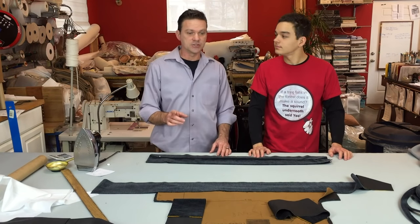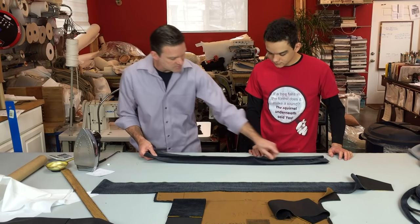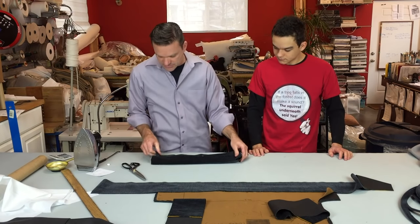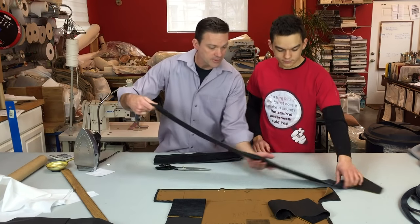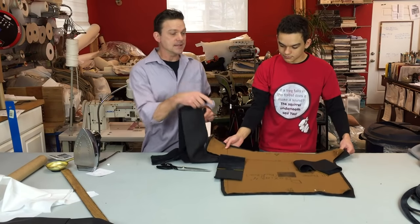Okay, so the next thing to do is take your zipper bands. Let me zip this up a little bit. Take your zipper band, fold it in half, make a small notch with a pair of scissors. Just get your halfway point here and then on that side. Do the same thing with your front band, which I already did. I got a couple of small notches there. And we did the same thing for the cushions.